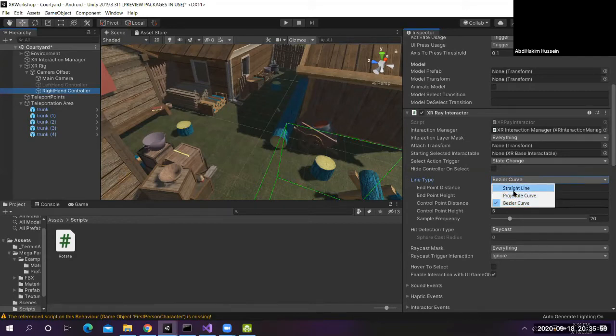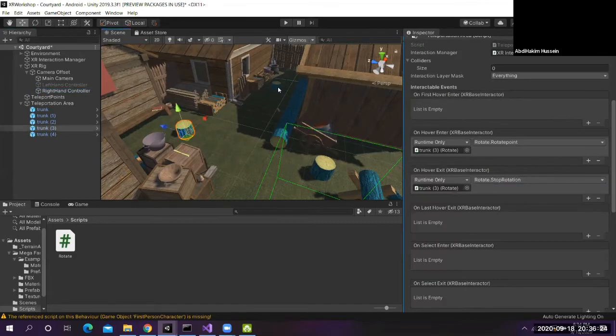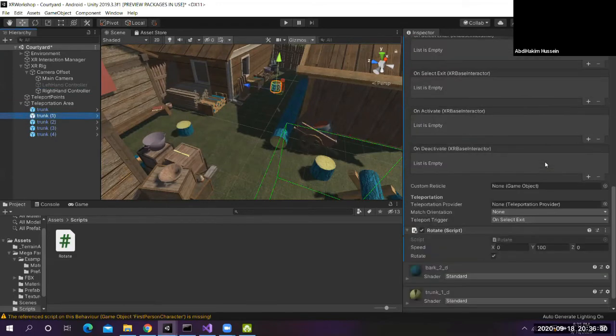So for now, let me just have the straight line, and I'm just going to maybe increase my maximum raycast distance to around, I don't know, 50, 60. Or maybe let me have this 70 so that it can reach somewhere. Or maybe we can have it 80. So it's just a maximum raycast distance. This raycast should be able to fall on this teleportation area, and the teleportation area must have a collider so that it can work.